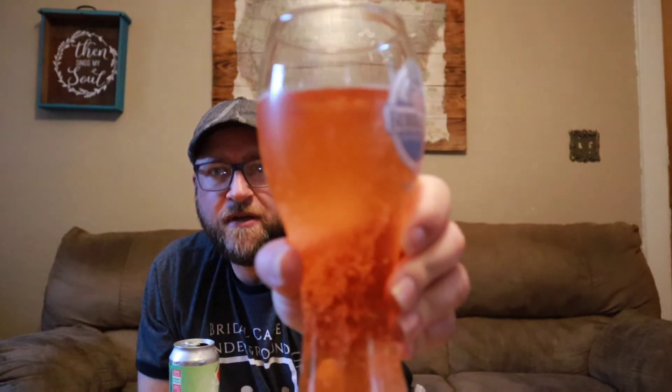Let's crack it open and see what we got. I busted out the big boy, the Bubba Gump glass, because I thought if there's any head to this, I might need a bigger glass. It's kind of a challenge to get a 16 ounce can into a 16 ounce glass. Oh wow, absolutely no head. And honestly, it kind of looks like Cherry 7-Up. For some reason I was expecting it to be green. But yeah, plenty of carbonation, just no head developed.